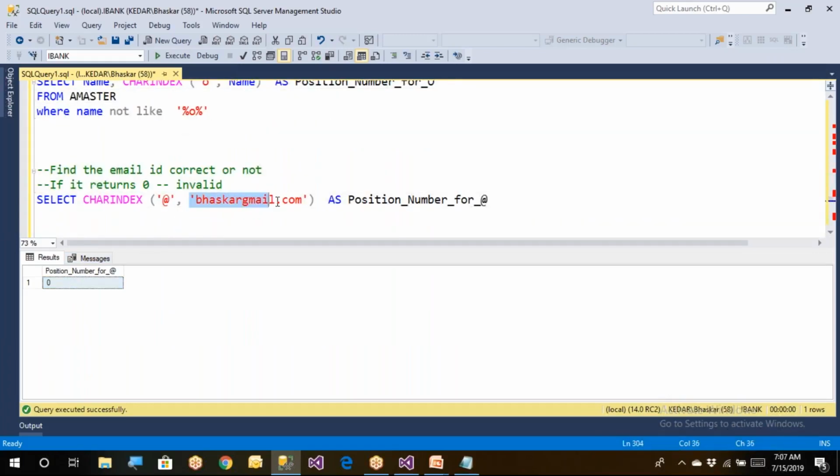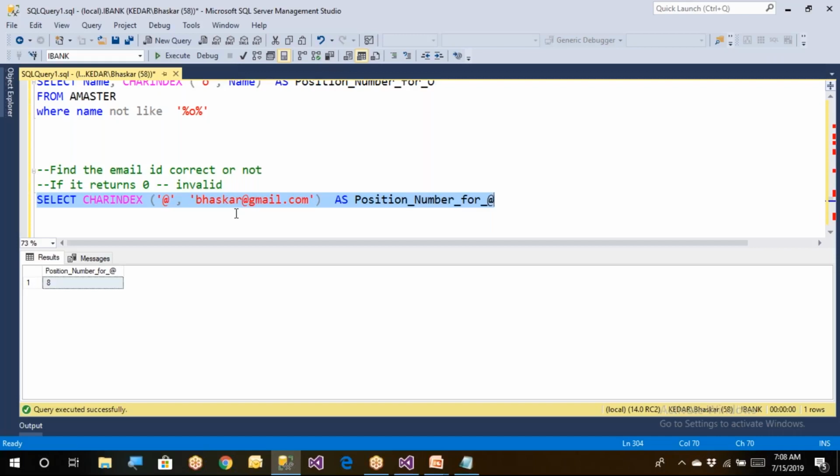The string is invalid. So this email address is invalid, right? So you need to have the at the rate somewhere. Then if you're getting a non-zero, that means this email address is valid. So all these things, you can do the check validations.